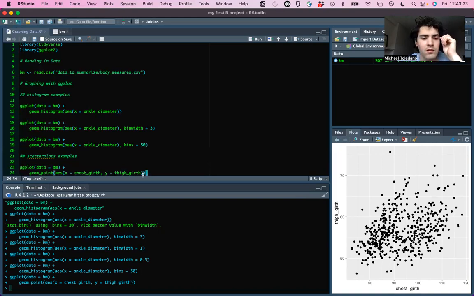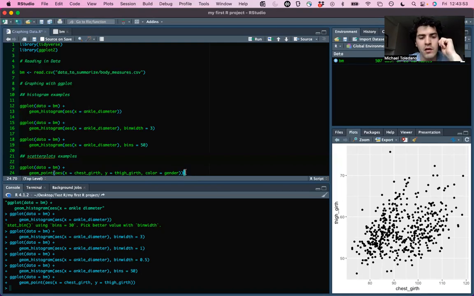So what you would do is add another dimension to this, and we could add color. So let's do color is equal to gender, because I believe that is how it was coded in this data set. Now you'll have different colors.